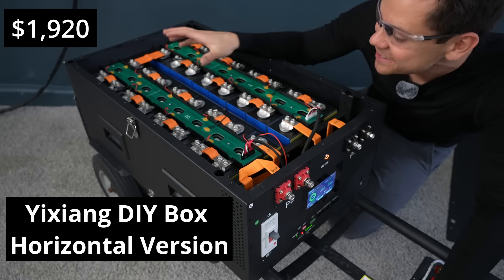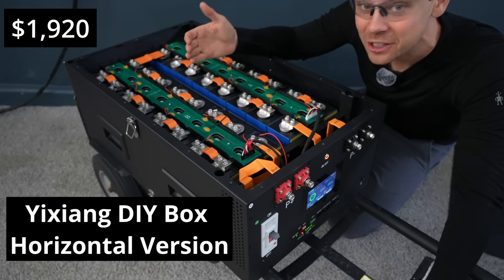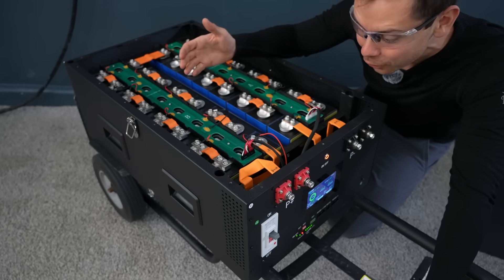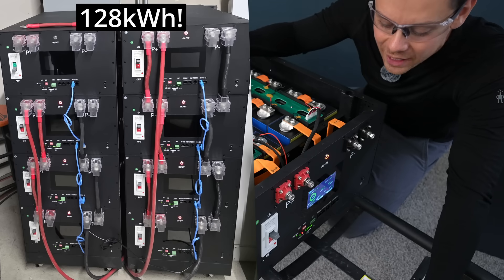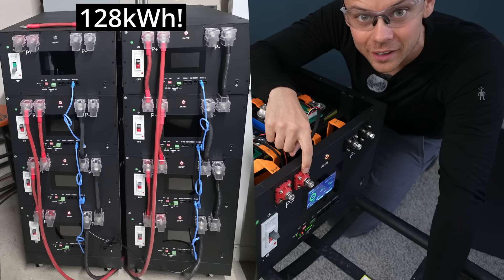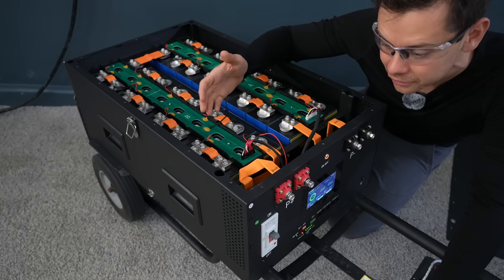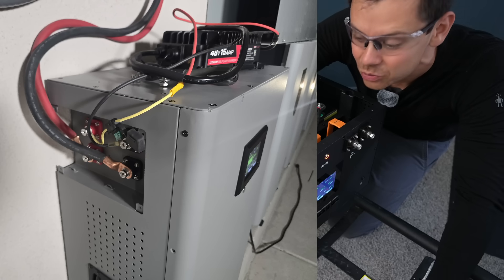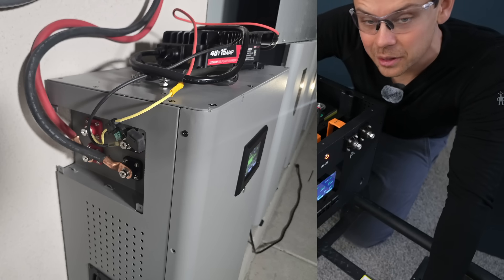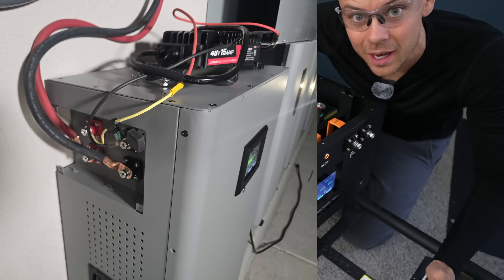This is exactly the same as the last battery but it's horizontally mounted, which means you can stack them. One of my forum members showed me a picture and I was like, oh my gosh, that is way better. These terminals are on the front so you can actually connect them like a server rack battery. On the vertical version, you have large cables sticking out the sides and it's really ugly. If you stick them out the back you have to move it away from the wall, which means it takes up more space.